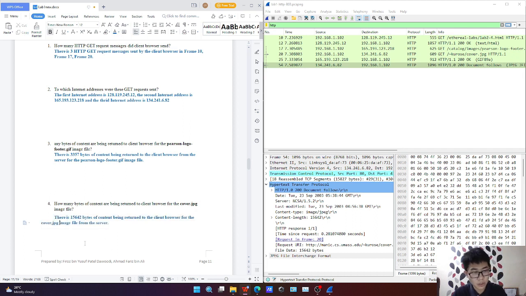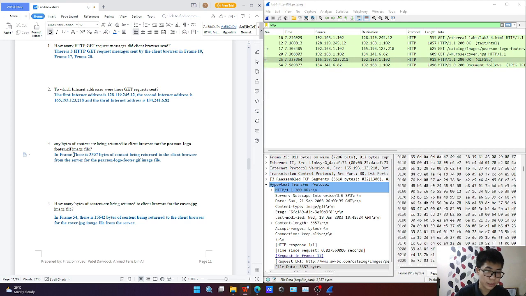In order to make it more specific, we can also include the frames where we find the answer. So in frame 54 here, and then in frame 20, I think.